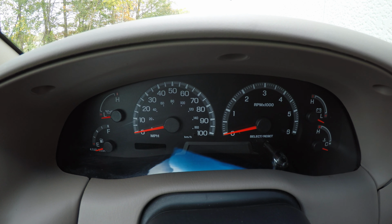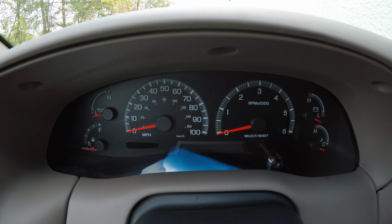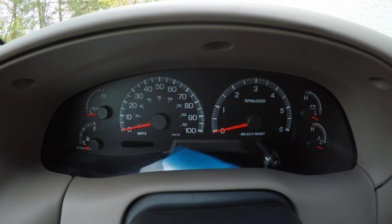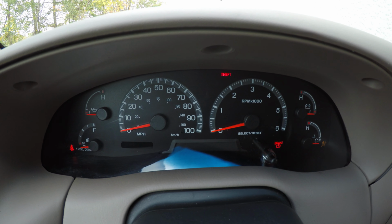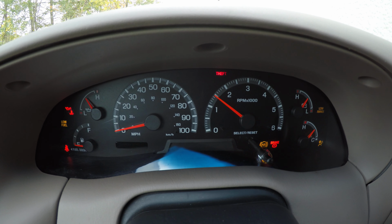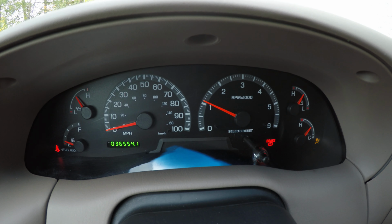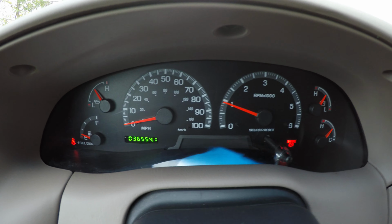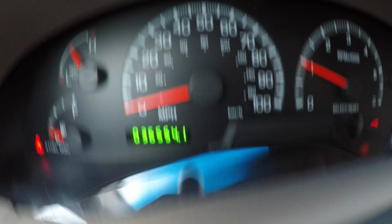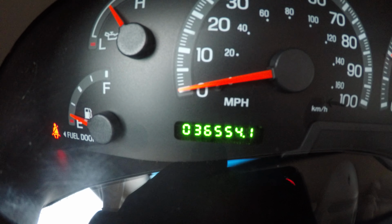Today I'll be showing you the 2000 Ford F-150 XLT 5-speed 4x4. Starts up with no problems. Vehicle has only 36,000 miles on it.